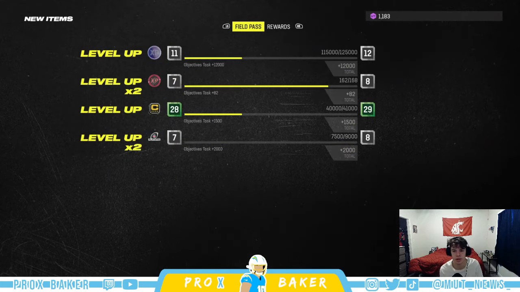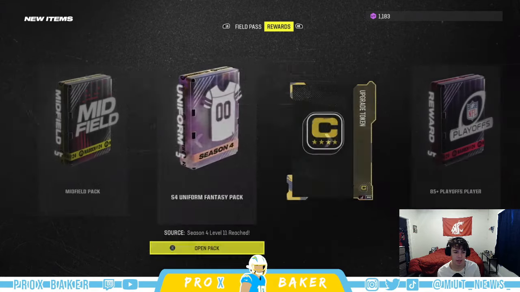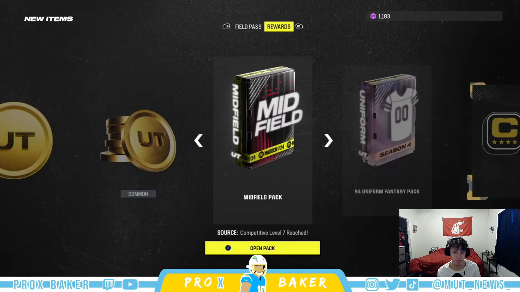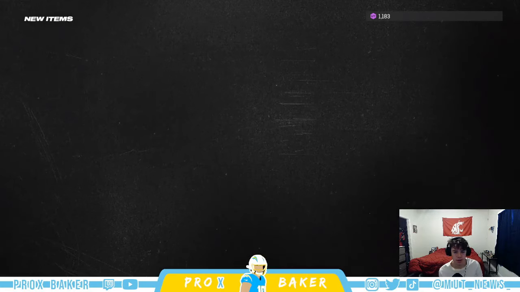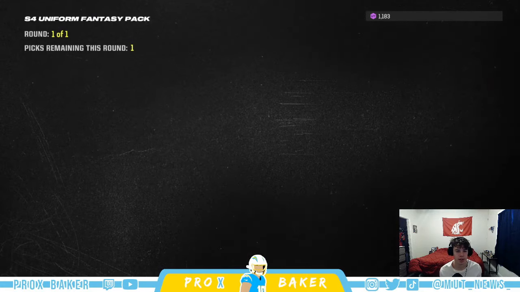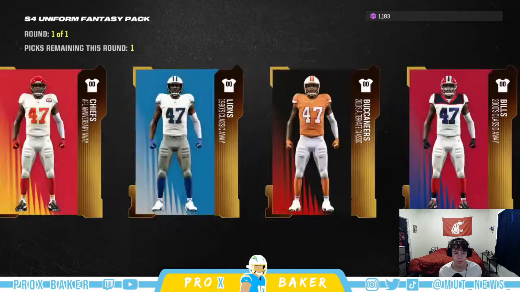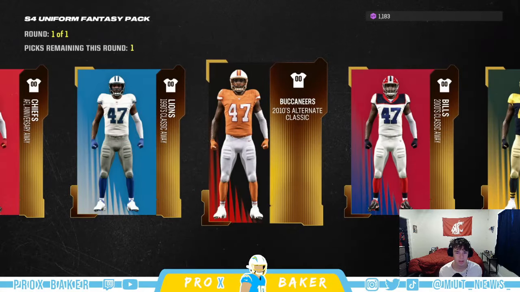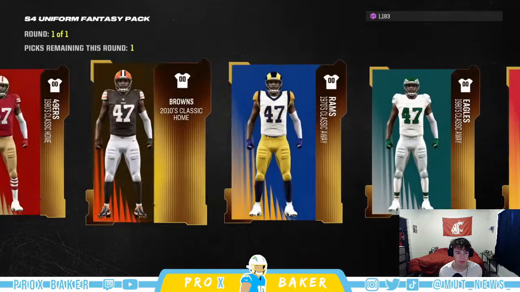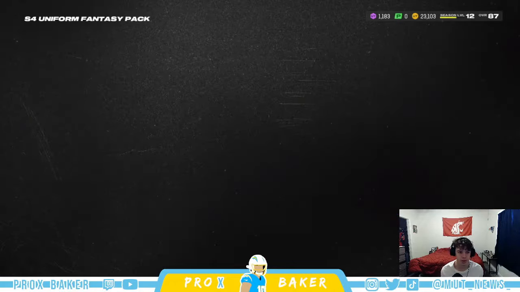There we go. Let's see what we get here. Max Fantasy, 85 plus, Captain Token, Season 4 Unis, Midfield Pack. We got a lot of stuff. Let's get the uniform pack going. See what jerseys we can cop. Oh, here we go. We got a lot of choices. All right. Texans alternate. Ooh, the creamsicle can be dirty. Let's go with the creamsicle, honestly. Let's go creamsicles. That'd be sick.